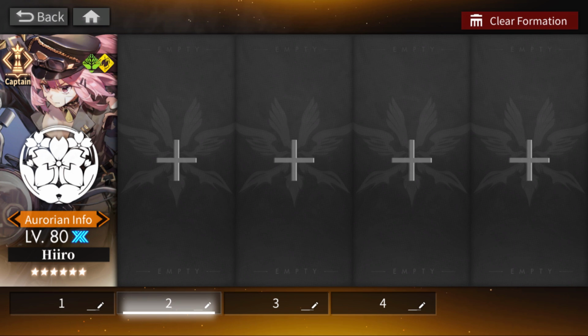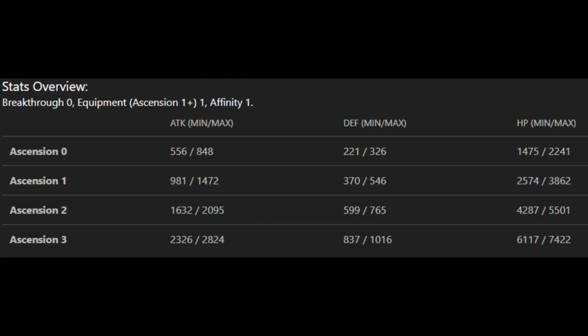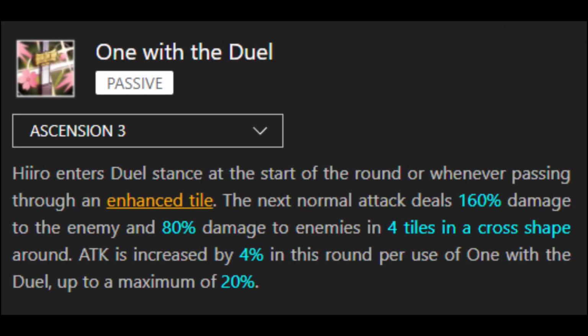Hiro, you might not immediately recognize as being an incredibly powerful unit because her stat line is kind of low compared to other 6-stars in the game. However, her kit adds so much extra damage to her that these smaller stats get multiplied to insane amounts. The first way that happens is with her equipment skill. The first hit every round will do extra damage and a hard-hitting splash damage around that tile, as well as buff your attack for the rest of that turn up to 20%.